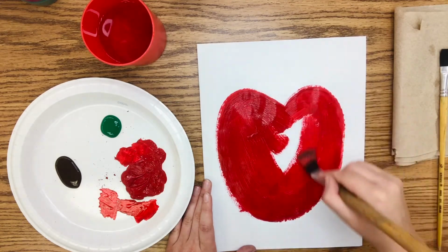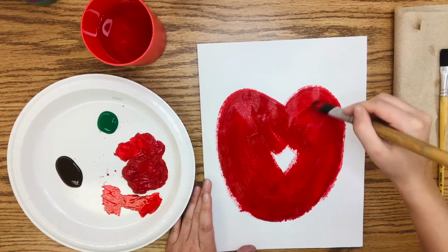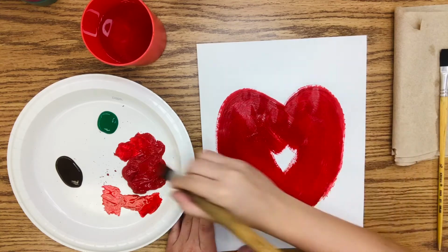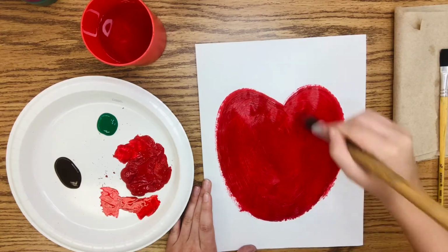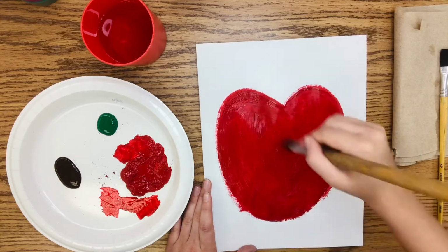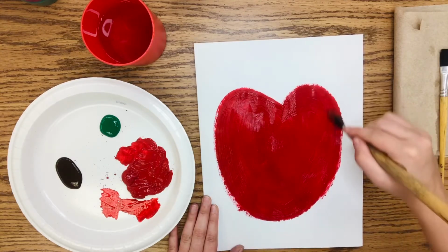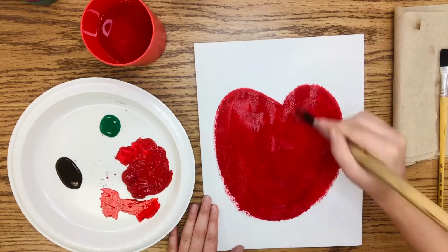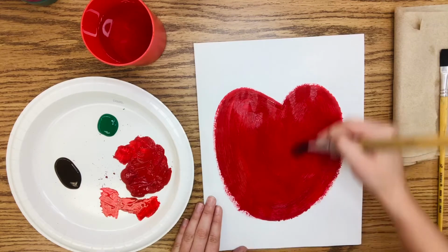I like painting. I think it's very relaxing. You'll have to tell me if you like painting too. Okay. Looking pretty good, huh? So I'm gonna go around and just get the edges again. But see, it doesn't have to be perfect. See how my edges aren't perfect lines? Some of the paint's kind of splattered on the edges. I kind of like how that looks, so I'm leaving it like that.